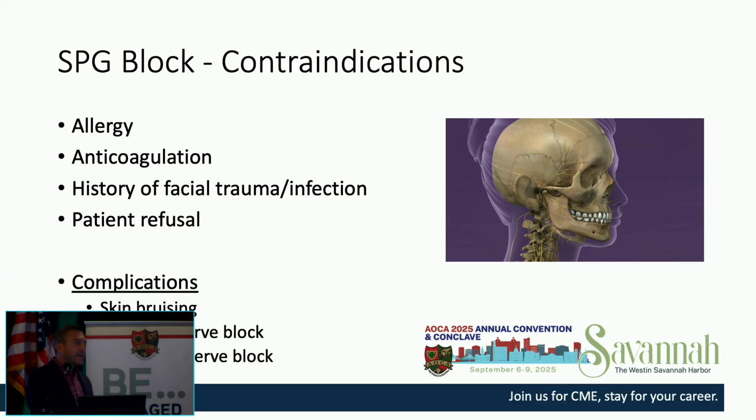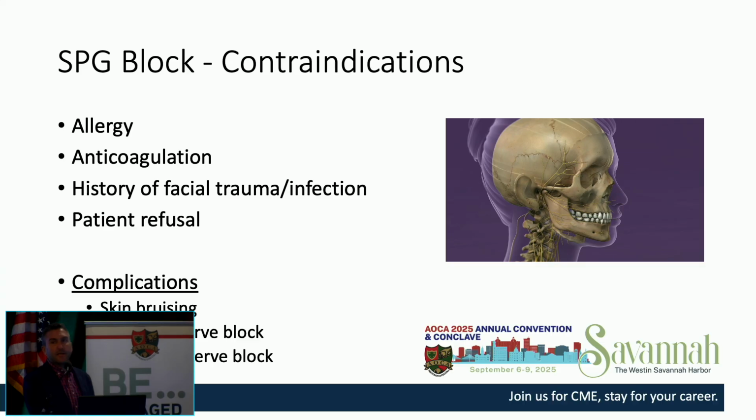And counseling a patient about putting a needle on either side of their head may or may not be a very easy conversation to have. Depends on your patient. Complications in general are relatively small. Little bit of skin bruising. You do expect to get some degree of a maxillary nerve block and a trigeminal nerve block. So if you were doing this for headache physiology, you would counsel the patient about, expect a certain degree of numbness, especially on parts of the palate. But that's just more for the counseling.